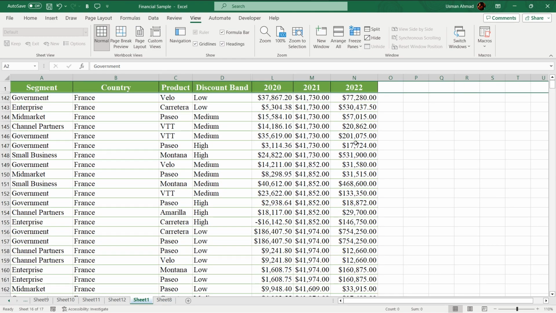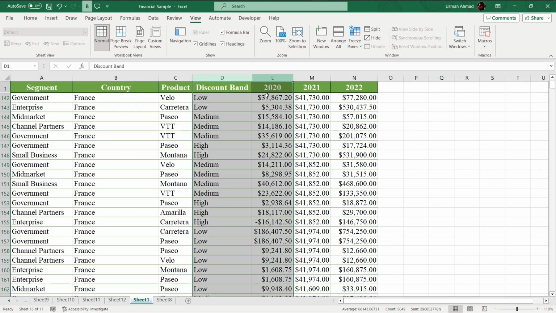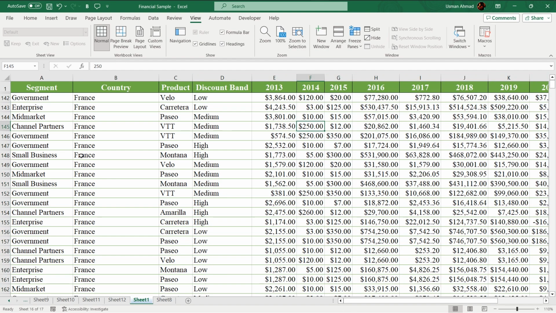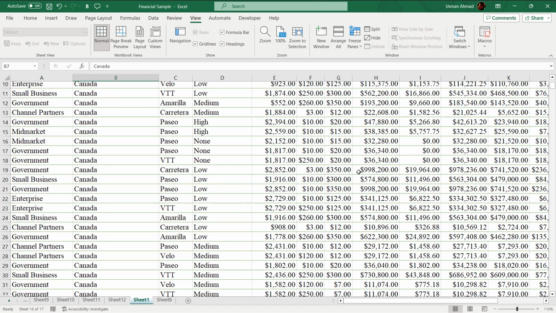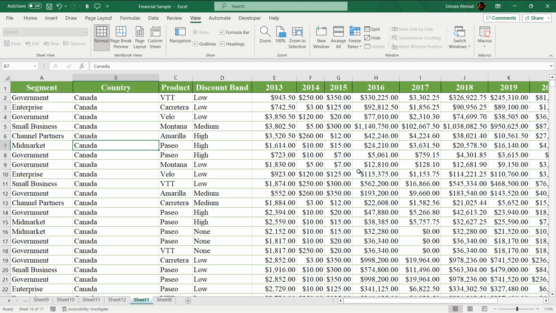You can work easily in a short data set. After doing your work, simply go there, select these two cells, right click, unhide, and your data will be restored. After completing your work, you can unhide and show it to your boss.